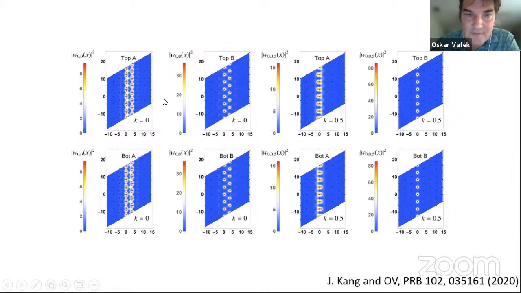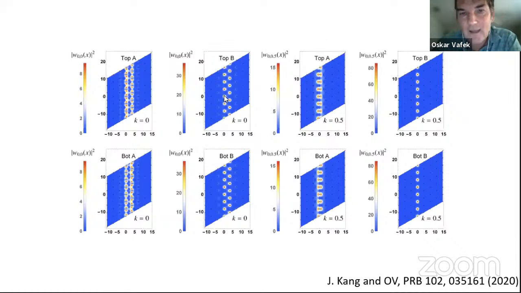These four plots on the left take one of these hybrid Wannier state wave functions in the central unit cell, that's the zero, the first zero. And the second zero says that the good quantum number wave vector k is set to zero. And they're decomposed into two different layers and two different sublattices. So this is top layer sublattice A, top layer sublattice B, bottom layer sublattice A, bottom layer sublattice B. You see the peaks are still sitting on these AA positions, which are marked by these black dots. So the peaks in the wave function form this triangular lattice centered on AA, okay?